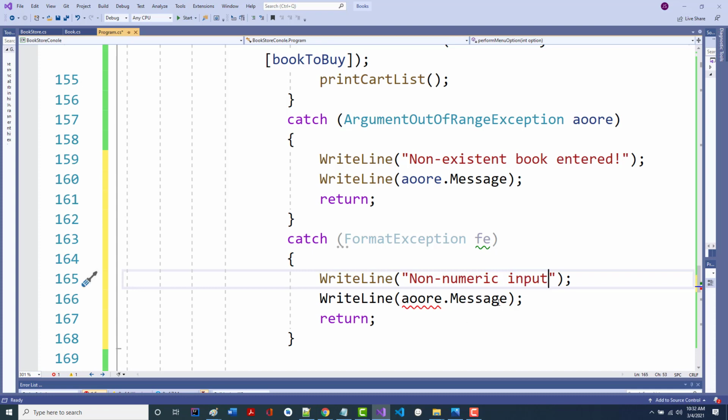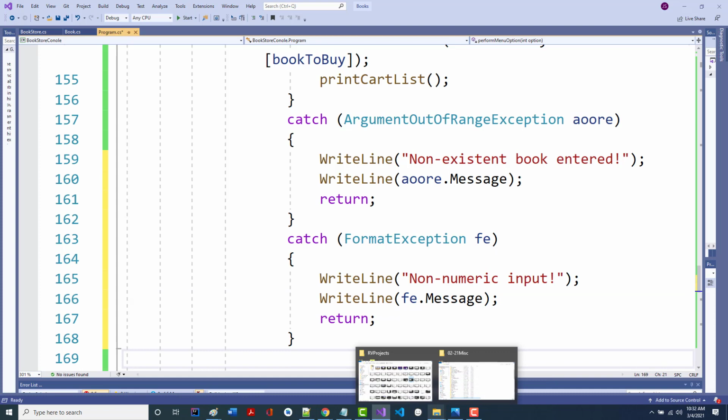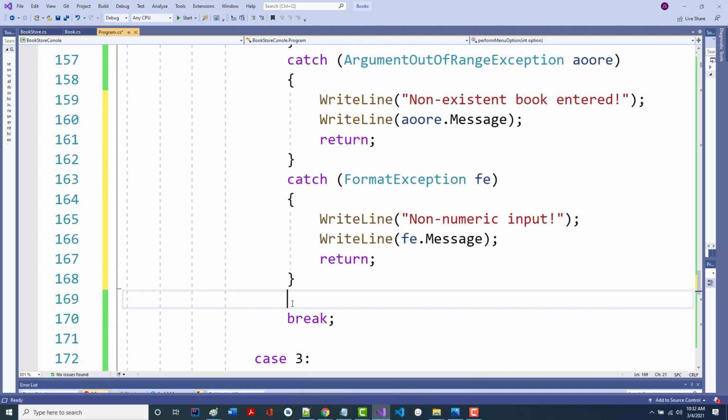I don't know, maybe that's not good enough, maybe that's okay, I don't know. An FE. And I've got my breakdown below that, and that's it. So that's going to handle all of my error cases. I'm not going to put a lot more comments in there because I put the right lines in. So it should say right here, non-existent book or non-numeric input.